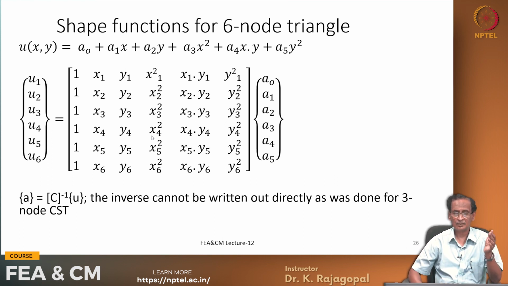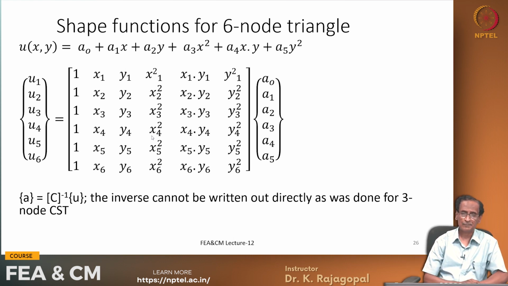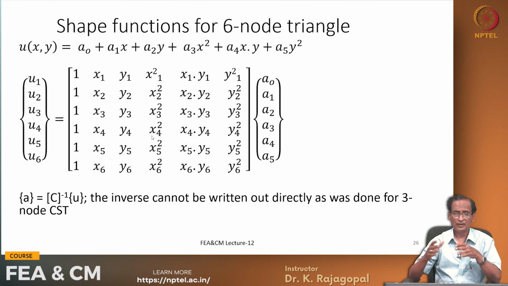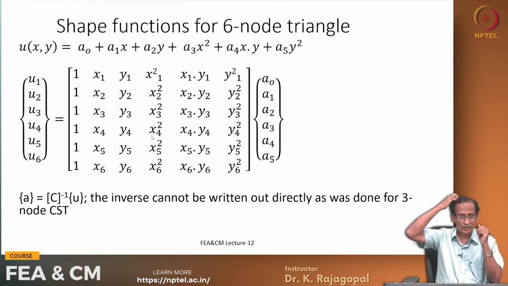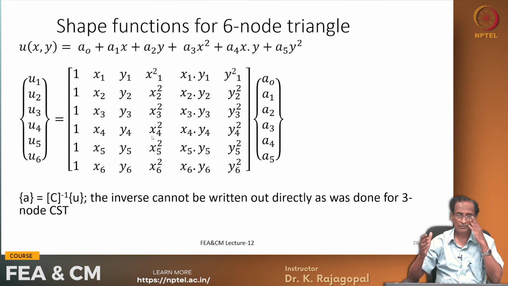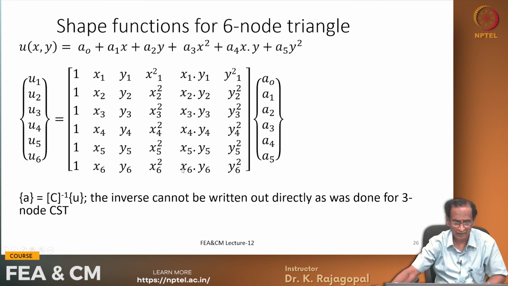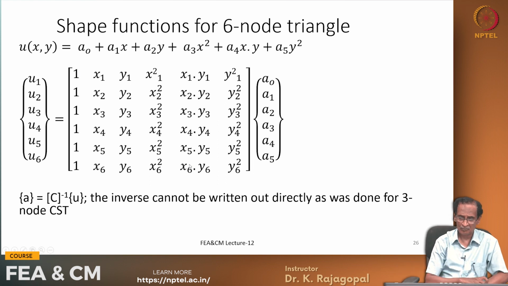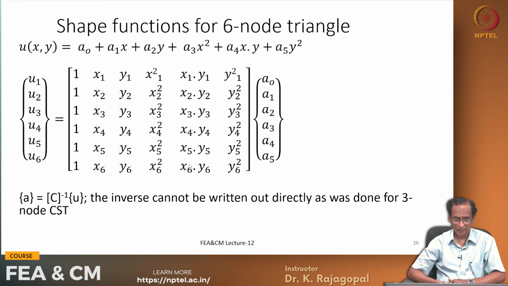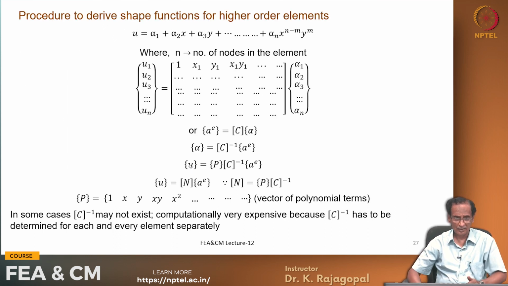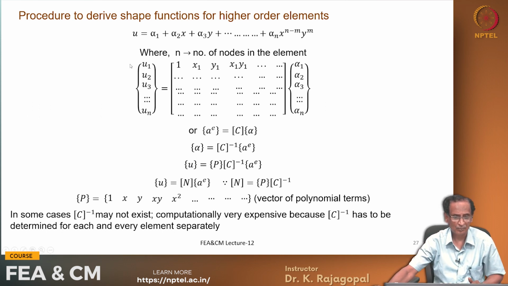So, earlier we had derived the shape functions for a 3-node triangle, and if you remember, with the 3-node triangle we got the coordinate matrix, a 3 by 3 matrix, and that we can easily invert analytically, and after we invert, we have grouped all the displacement terms under u1, u2, u3, and then came out with our shape functions. Ni is (alpha i plus bi x plus ci y) divided by 2 delta and so on. But here, when you have a 6-node triangle, your coordinate matrix is a 6 by 6 matrix. So, we cannot directly write out the inverse of this matrix. So, we need some other procedure, and that procedure is explained here. So, actually it is a procedure to derive shape functions for higher order elements using an automated process.